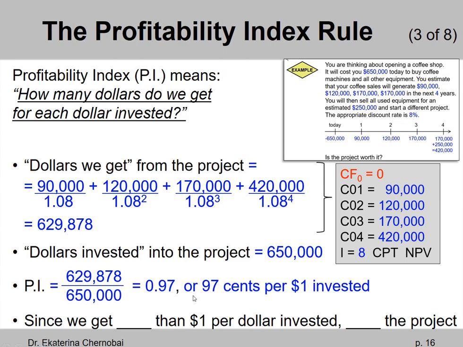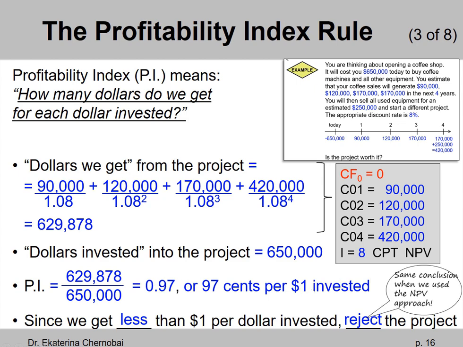Is it good or bad? It's bad, right? We want more than $1 to come back to us for every dollar we spend today. And because that's not the case, the project should be rejected. So to summarize, we first calculate the present value of all future cash flows, and then we divide their net present value by the initial investment. And for the initial investment, we ignore the negative sign. So we kind of use the absolute value of it. So everything is positive numbers, and we get a profitability index that's always something that's positive.